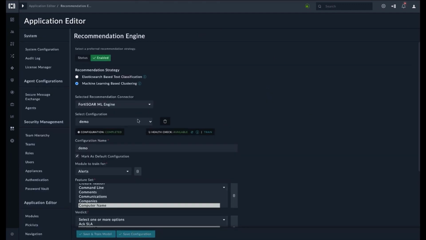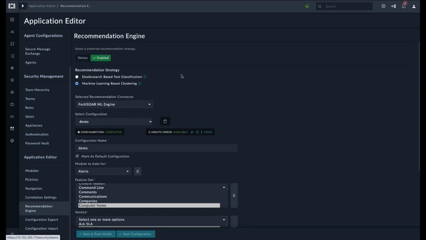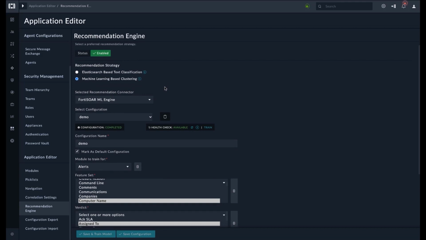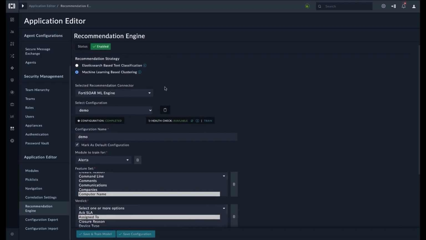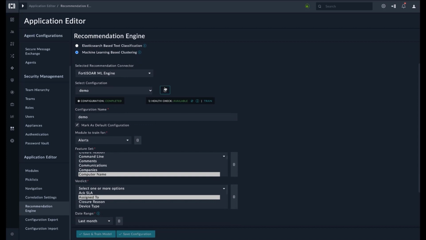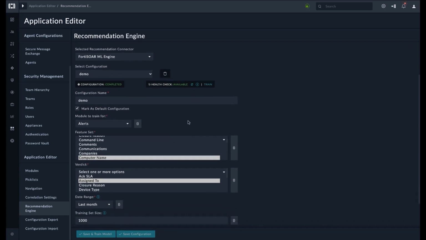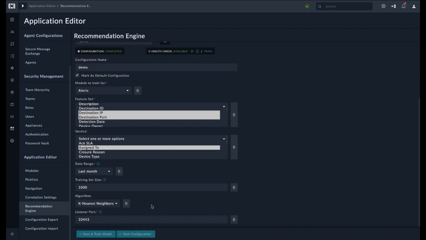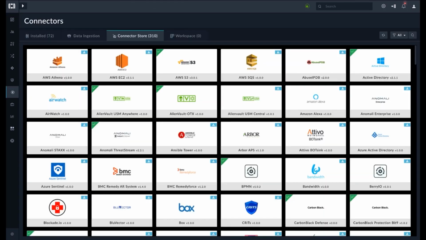So we are in the settings of the recommendation engine, and as you can see here, machine learning based clustering has been enabled and powers the recommendation engine now. You can see that it provides multiple parameters that you can train the models for. You can also interestingly choose multiple algorithms if you would want to. We will quickly see how it feeds into the analyst's daily life. First, let's look into the connectors and how the data ingestion gets powered by it.